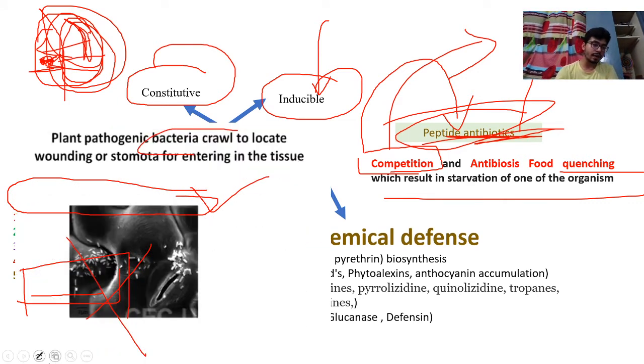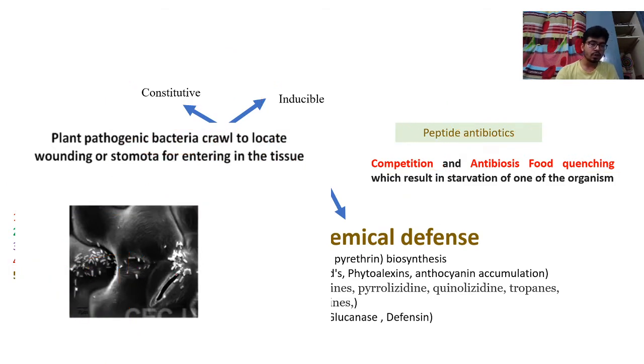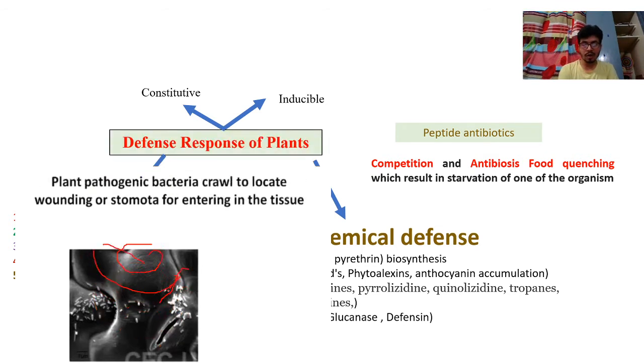So what I am showing here is that the plant stomata are closed. If the plant stomata are closed, the pathogen cannot enter. And if they are open, the pathogen can easily enter into the cell and into the plant system, and what do they do? They can invade, create a bonding tissue, enter into the tissue, and infect the whole plant. So this is a really interesting topic to understand, guys. Now come to the chemical defense.